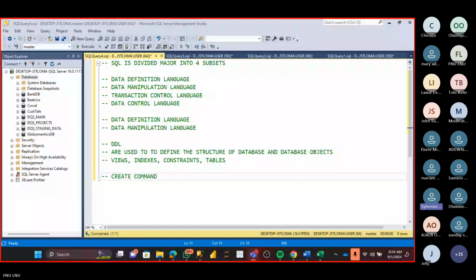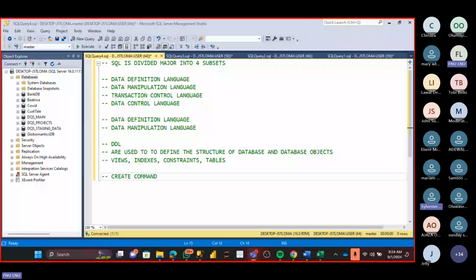Now, under the example that you gave, the constraint... I can't hear you properly, sir. Okay, I think you might need to type that as well. Can you hear me now? Yes. Thank you. So under the examples, like the view, the index, the constraint, and the table, you said they are examples of database objects, right?